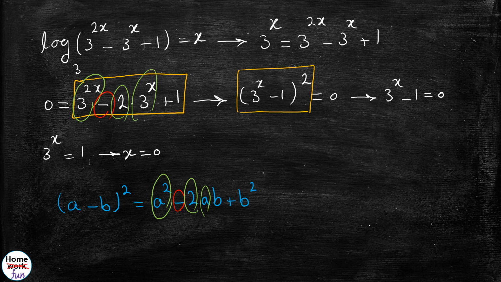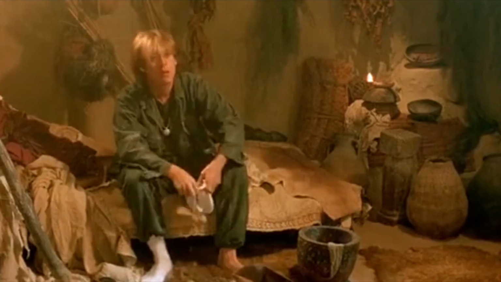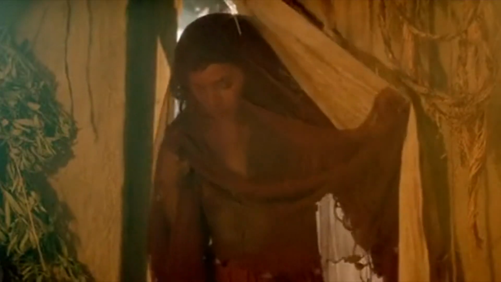And then I noticed I have plus 1. So the plus 1 is 1 squared, which is just 1, so that could be the b. That's how you guess that you can factor that. There are other ways too, but this is simpler. Here we didn't mention all the rules possible, because all the rules can really be derived from the definition of the log. So one other rule I want to mention.